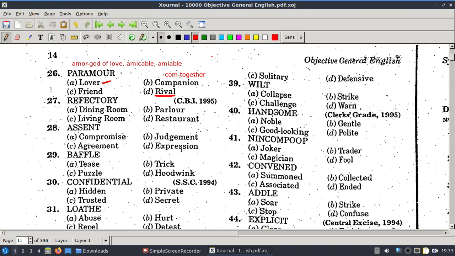So this rival, why I'm telling is, rival has got something related to a river or a stream. I'll tell you how. Now, what happens when there is a river? There is a river like this. There will be multiple streams that come with the river. Now, if I am using this stream and you are using this stream, there is no problem, right? But I am also using this stream and you are also coming and competing to use this stream. Okay, so then it's a problem. I don't want that. You don't want that, right? So rivals are the ones who are sharing these river streams. That's how it is related to river.